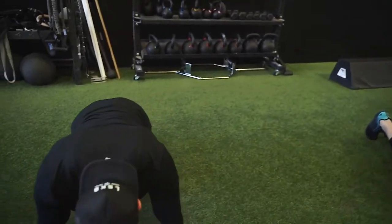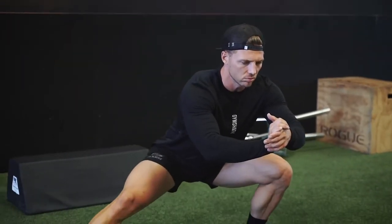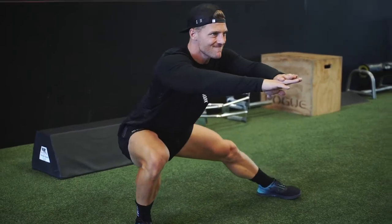We do about 10 minutes of dynamic stretching before a power leg workout like we're gonna do today. So we have a Cossack squat here. Biggest thing is to stay low as you go from one side to the next, keeping that knee over the toe.